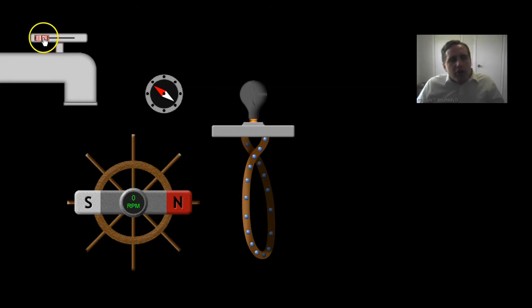What is shown here is water from a pipe or a spigot that we can change the flow rate of, that is the volume per time. We also have a compass, and this compass is going to show us the direction of the magnetic field. Now, as I've said before, in order to generate electricity, in practice, it does not make sense to change the area of the loop, nor to move the magnet in or out.